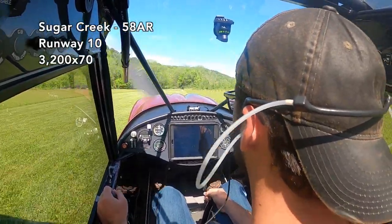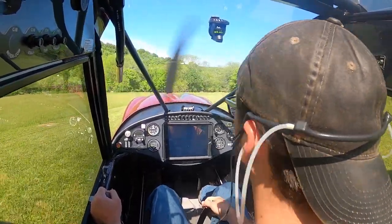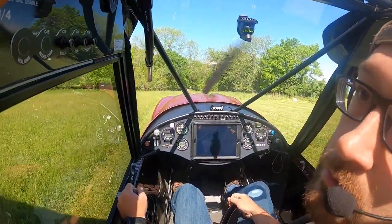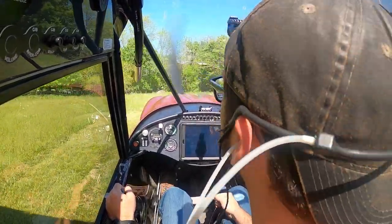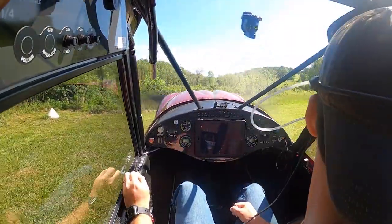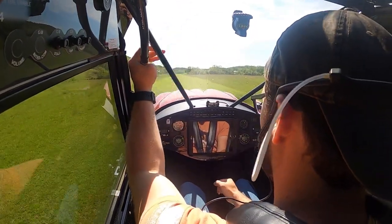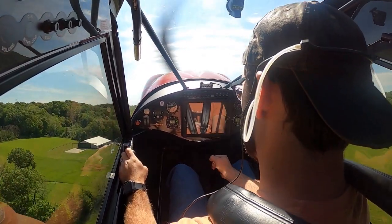Let's look at a slight variation on this technique in a different aircraft, a Carbon Cub SS. Now while the Carbon Cub and the Husky might look pretty similar, they actually are very, very different airplanes. One of the biggest differences is in weight — an empty Husky actually weighs more than the Carbon Cub's max gross weight. On the other hand, the Husky's Fowler flaps are a much more efficient design than the Carbon Cub's flaps. Due to the Carbon Cub's low weight and extremely high lift wing, I use little to no rotation to pull the Carbon Cub into ground effect — I actually use the flaps. As soon as ground effect is obtained, I start to work the flaps back to zero and accelerate, before establishing a roughly VX pitch attitude and letting the Carbon Cub do its signature rocket-style takeoff.